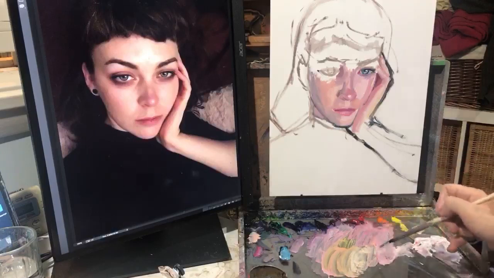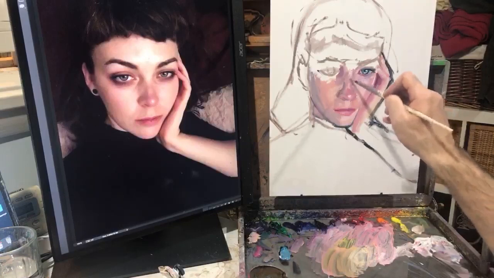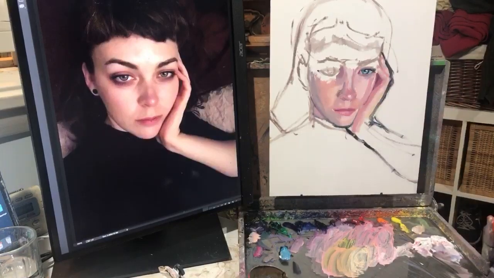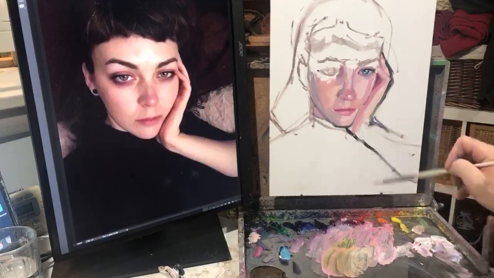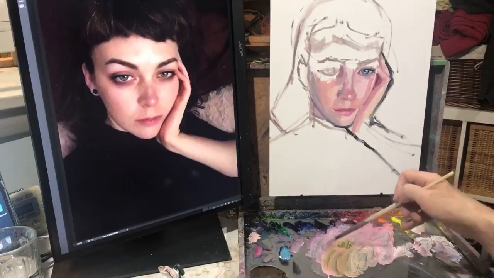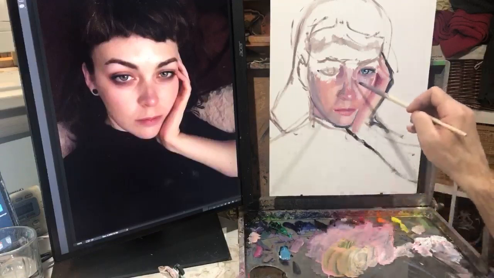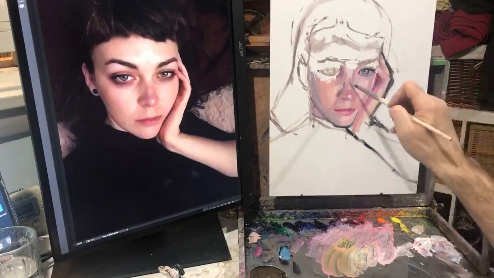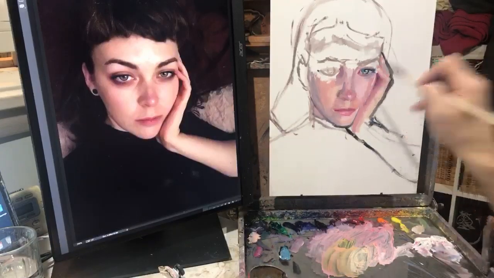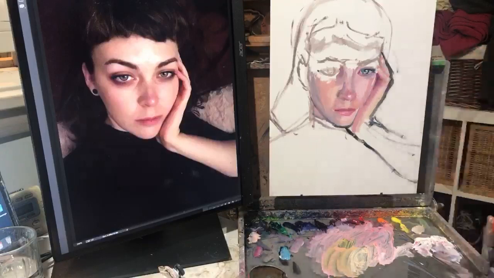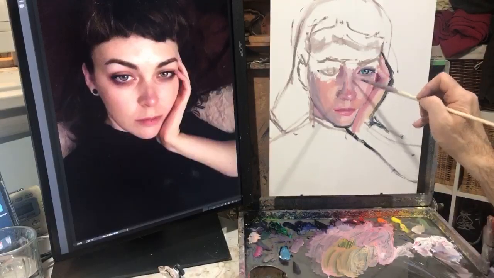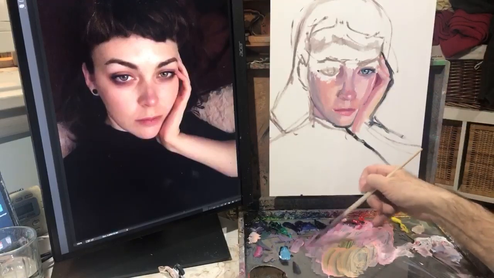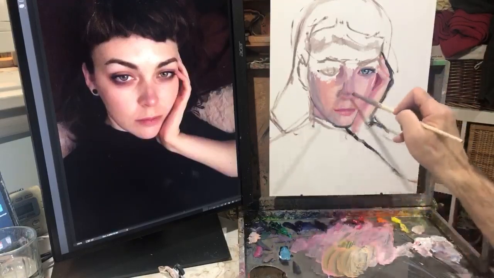And I have this highlight down the middle of the nose. And I need to give her a little bit more bridge on her nose. That looks pretty good. And a little more this way, and then it goes a little bit darker, rosier.